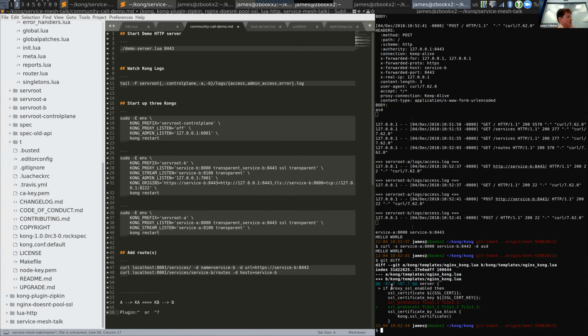I think we're trying to rebuild the Docker images today or tomorrow because we only found this when we tried to come up with a demo and realized that the Docker images are broken. So that's why we have RCs. Sure. Another thing I'd like to throw out there for the community call is that what you see here in this demo is, you could just count the number of lines, way more local config of individual Kong proxy nodes and not very much admin API config. This is what is necessary for Kong Mesh to work.